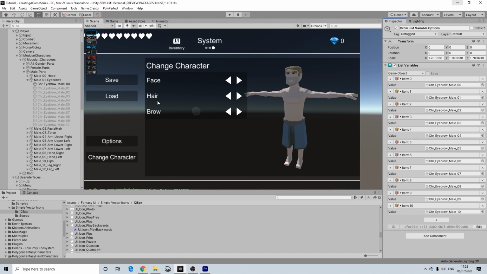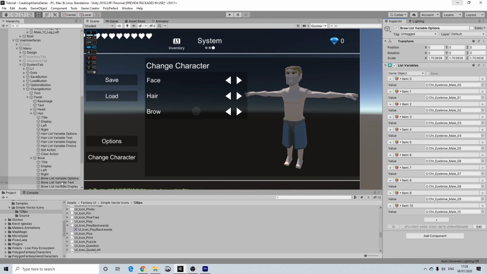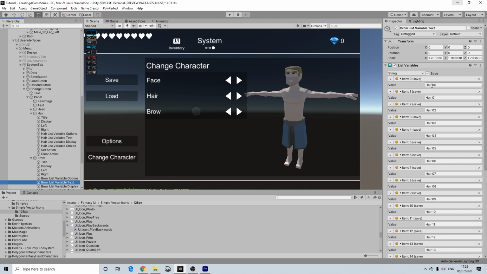And there we go. All 11 options. Let's make sure this is renamed as well.